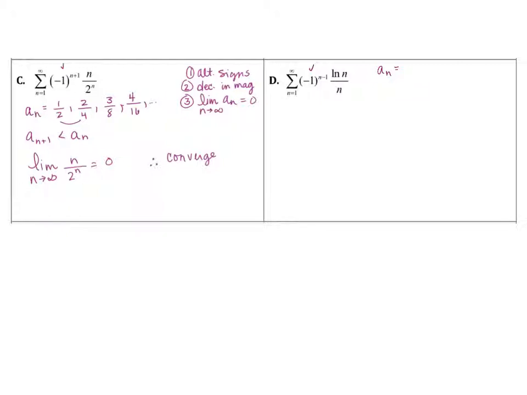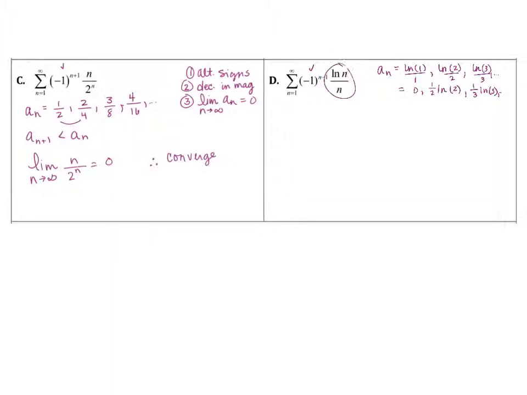We're going to have natural log of 1 over 1, and then we would have natural log of 2 over 2, and then natural log of 3 over 3. So it's kind of hard to tell that this is decreasing. I would say that it is, although it looks really strange because you're going to have 0, and then we're going to go to 1/2 natural log 2, and then we're going to go 1/3 natural log 3. We need to put our 3 dots there. Oh dear. All right, so kind of hard to tell.